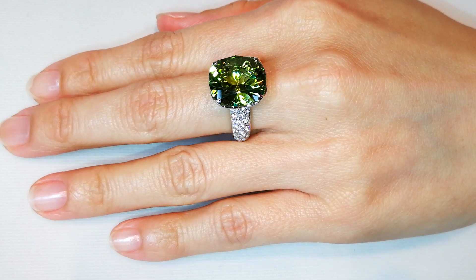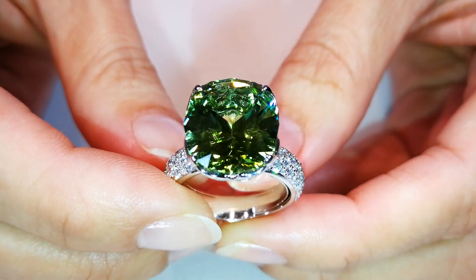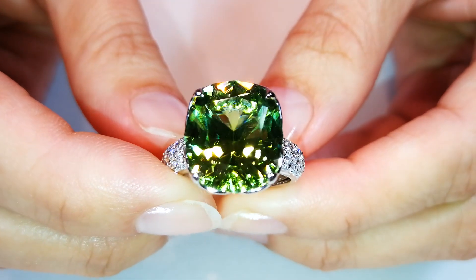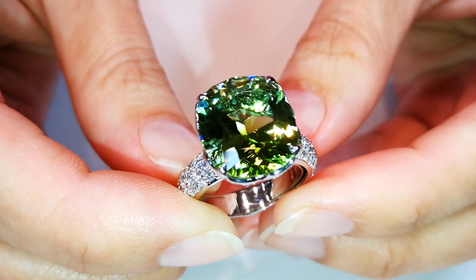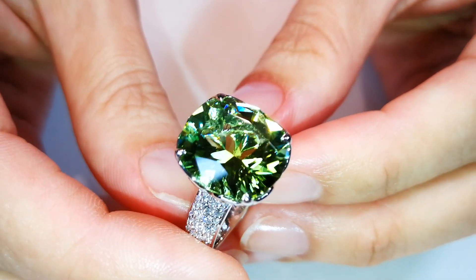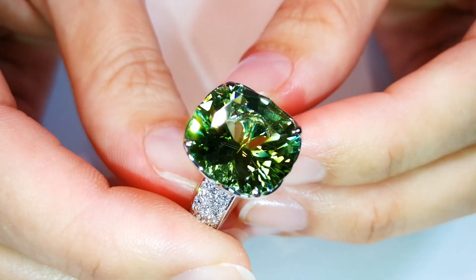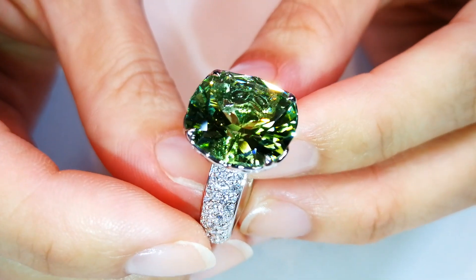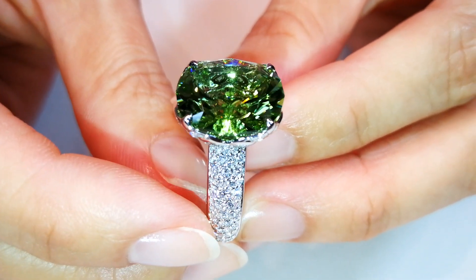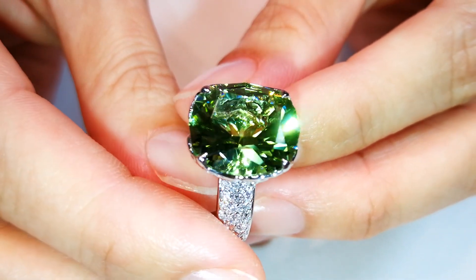If you look back a hundred years ago, nobody wanted pink diamond — they only wanted white diamond. Nobody wanted blue diamond. But now pink and blue sell for 10 times the price of white, just due to supply, because people didn't know back in the day. It's the same with Paraiba. People envision this color of neon blue and the prices continue to rise. The demand is there because it is a rare stone, but these unheated natural colors are going to dominate the price bracket in the future.